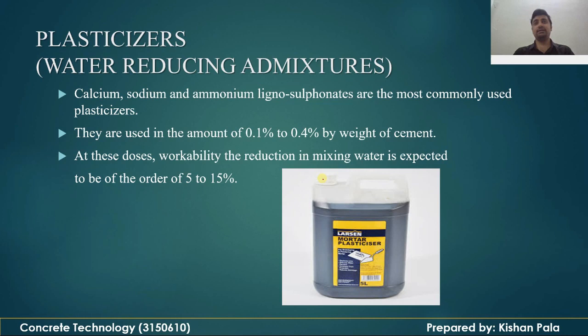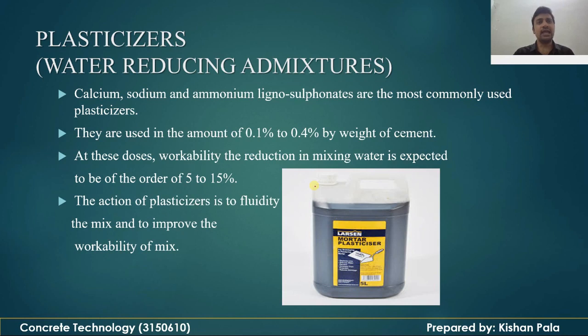At these doses, the reduction in the mixing water is expressed to be in the order of 5 to 15 percent, but it depends on the type of concrete mass. And the action of the plasticizer is to fluidify the mix, to improve the workability of the mix. So you can get higher workability with the use of the plasticizer in the concrete mix.